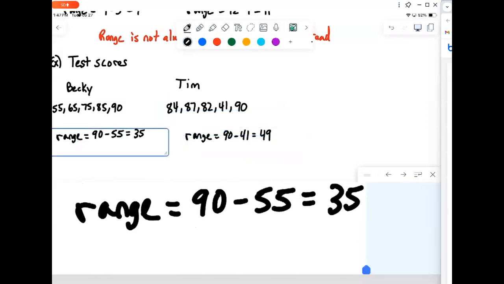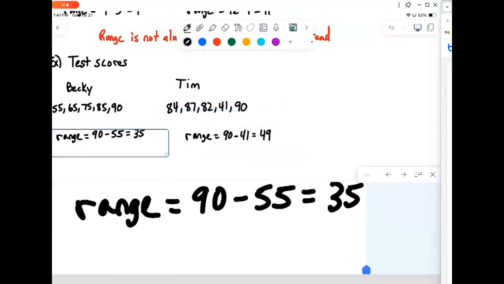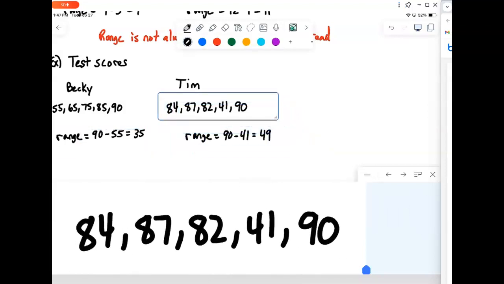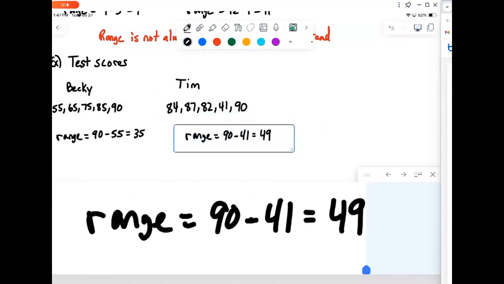So that measure that we've looked at here isn't always a good predictor of how all the data is doing. The range is only a predictor of how far it is between the highest and lowest. And so for that reason, it's not really a great measure of spread. It's more like a ballpark indicator of what's going on with your data.